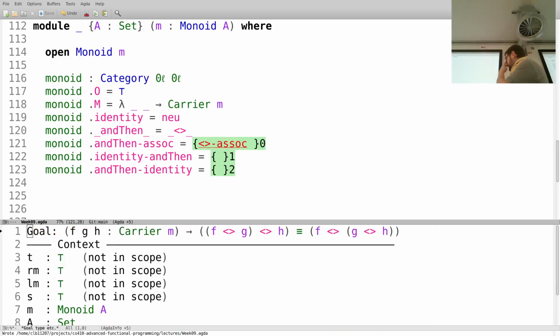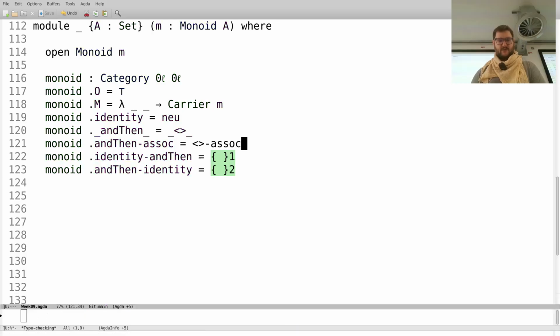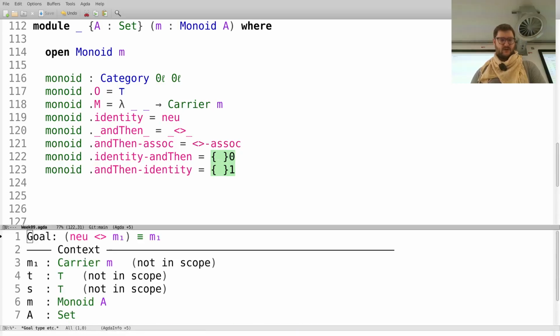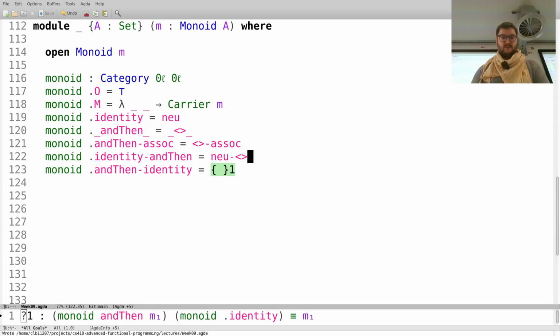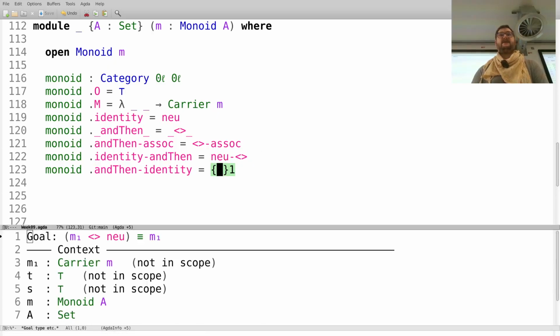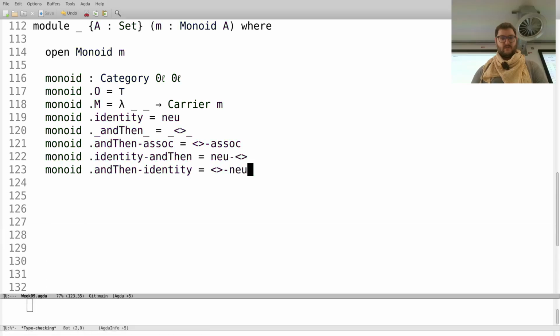All right, so it's a lot more readable now because things that should be taking two arguments are actually taking two arguments. So we can now see actually that the left grouping should be equal to the right grouping. And I'm hoping this is the right way around. Yes, good. And then identity on the left, new, blah. And then identity on the right, blah, new. There we go.